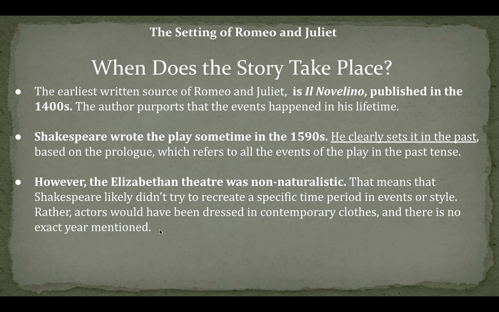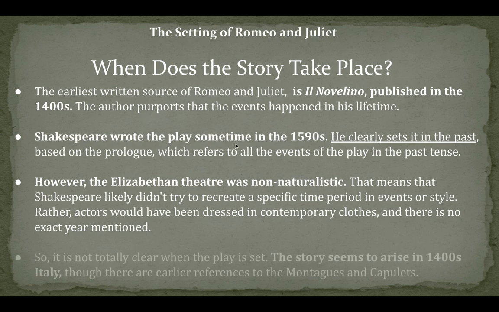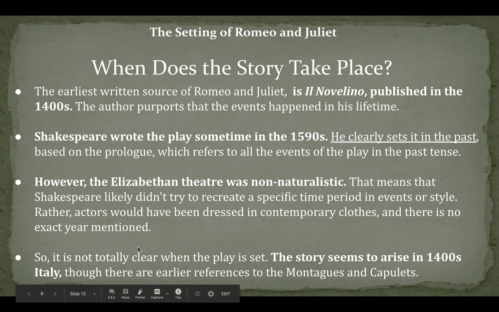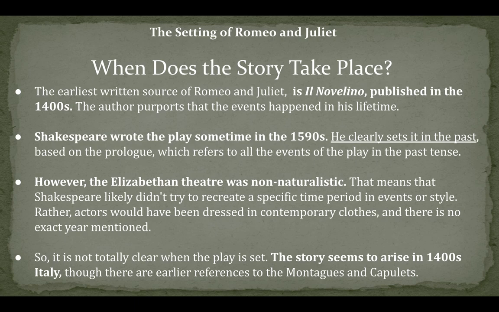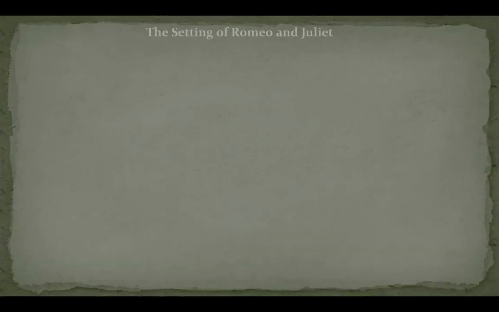So there's no exact year mentioned, although we can make some assumptions based on the original versions. But it's just not clear. It seems to arise in the 1400s in Italy, although we do have some earlier references to the Montagues and Capulets. All right, so that's a bit more on setting there.